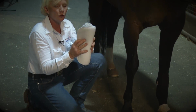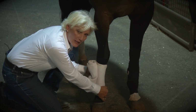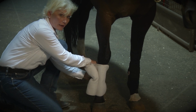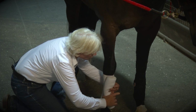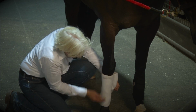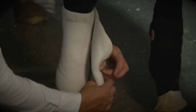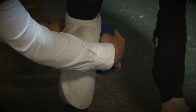When you put it on, roll your quilt. It makes it much easier. Once again, I'm setting it on the side of the horse's leg where the cannon bone is, in the divot. I don't want this end to lie across the tendon in the back of the leg. That will cause irritation there and can cause problems. I'm going to roll around, making sure that it's just at the knee and comes down below the fetlock. I want to make sure that the top of my wrap and the bottom of the wrap stay consistently even all the way around. Then I'm going to take my nylon bandage.